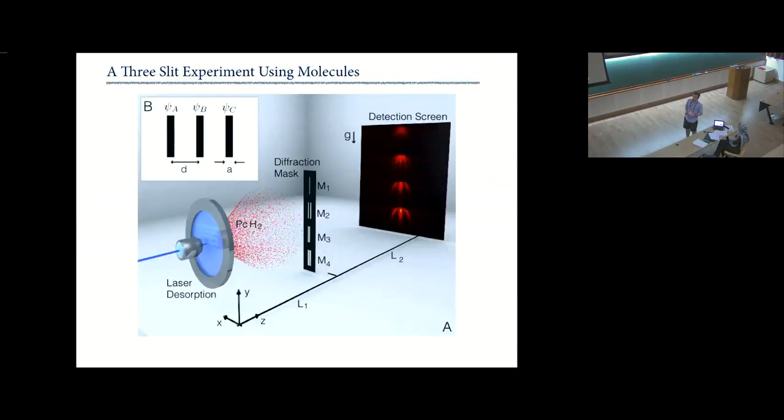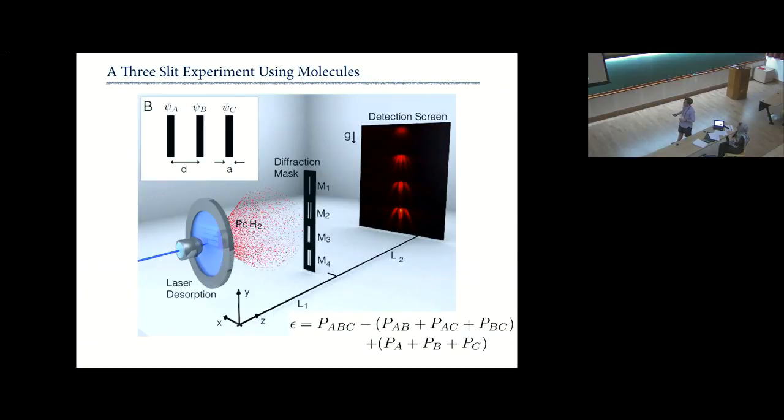So what is our setup? Well, the idea is very similar to Gregor's experiment earlier, only that instead of using single photons, we want to use molecules. So the idea is to use a three-slit apparatus. I've labeled them A, B, and C, and the wave functions associated with each one of them, which is psi A. So we're going to assume the Sorkin parameter from before, where we compare the interference pattern from the three slits to different combinations of double and single slits, and see if they differ from one another.